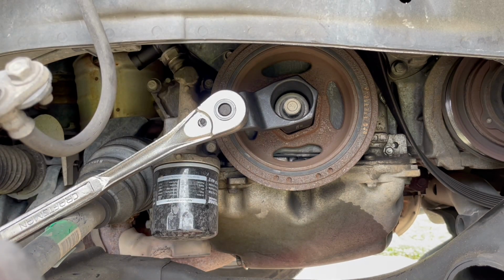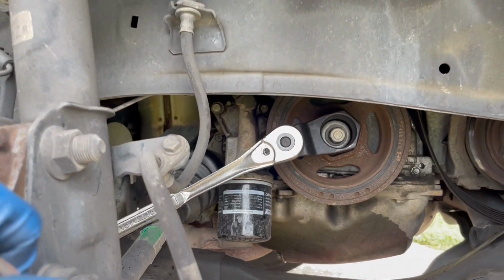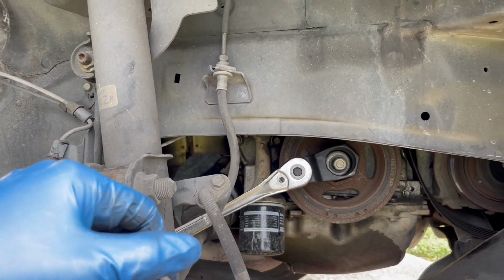So now we're gonna go ahead and move on with the rest of the process for taking loose this timing belt. So here we go.